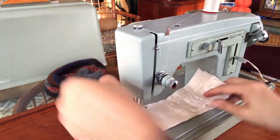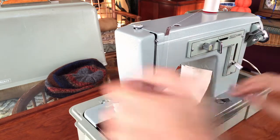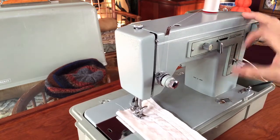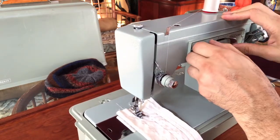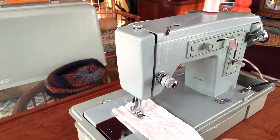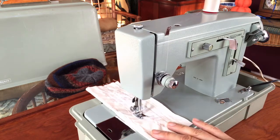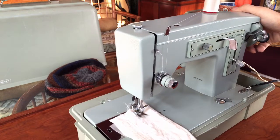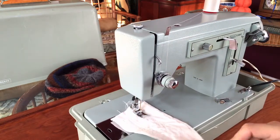I'm going to move over and do another row of zigzag to show you all of these. I'll do a medium-long zigzag here, then come over and do a really wide one so you can see the range. Zigzag is pretty standard in any new sewing machine today, but starting with Necchi in the 50s it was a great innovation. Home sergers really did not exist then or were just starting to be thought about. I have four layers of muslin fabric here.